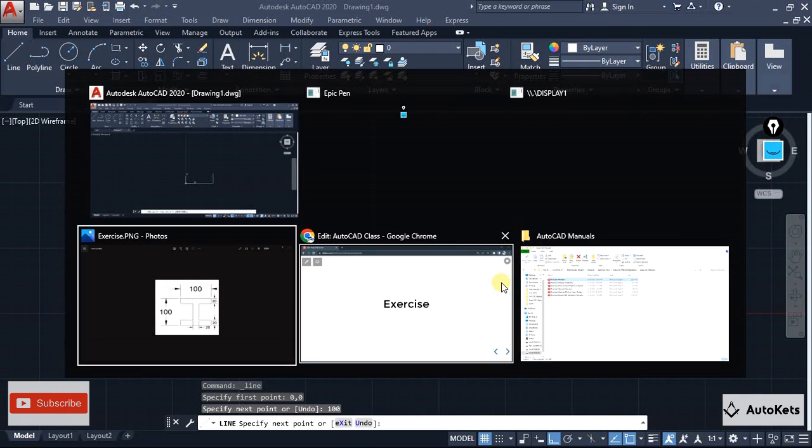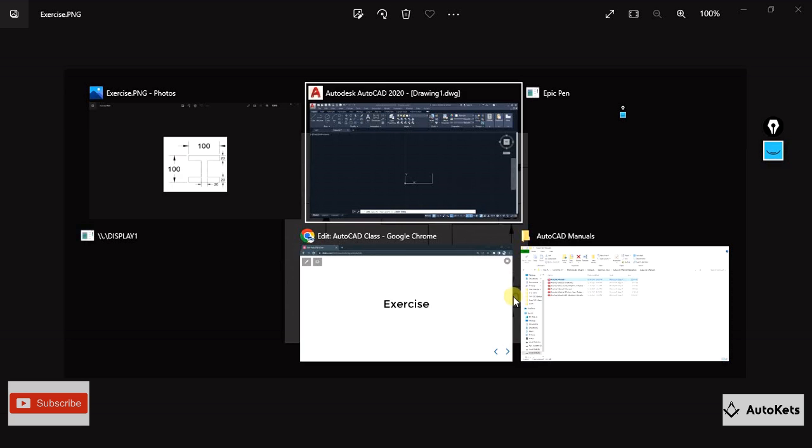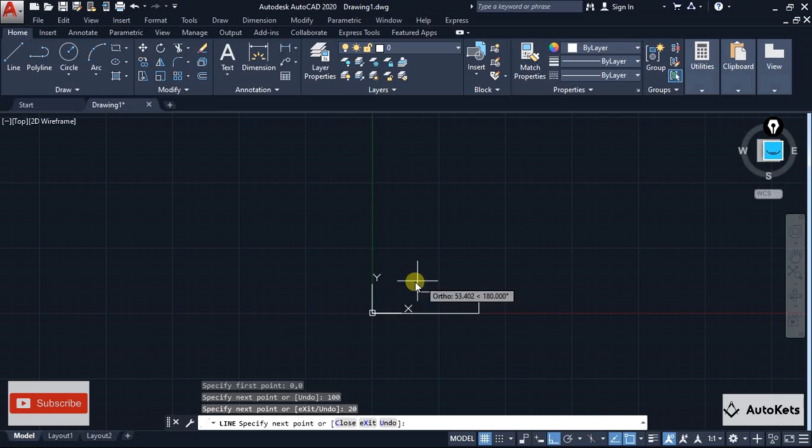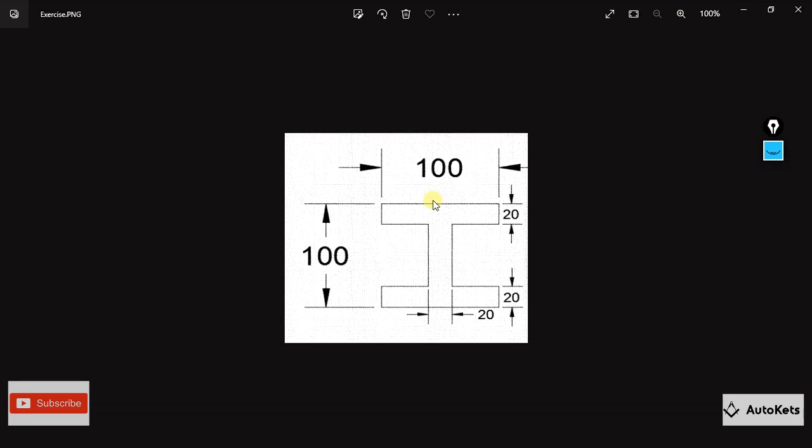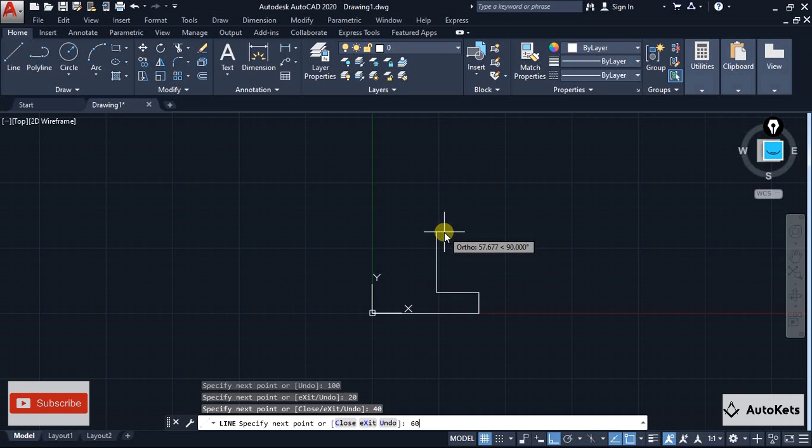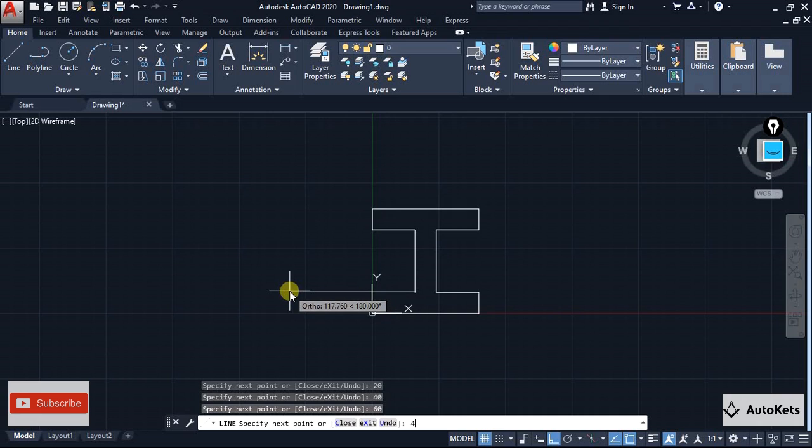Now talking about this thickness over here, this is basically 20. So I'm going to make 20 on the top, and then we have calculated that this distance will be 40. So I'm going to write 40 over here, and we have calculated that this distance will be 60, 20, 20 minus, and then we have the 60 over here. So I'm going to write 60. Similarly, it's a symmetrical object, so here also it will be 40, and on the top it will be 20, and over here it will again be 100. So it's a very continuous kind of exercise. Just make it 20 over here, just make it 40, and similarly downward, since it's symmetrical, I'm going for the 60 over here, 40, and to join it we are going to join it like this.